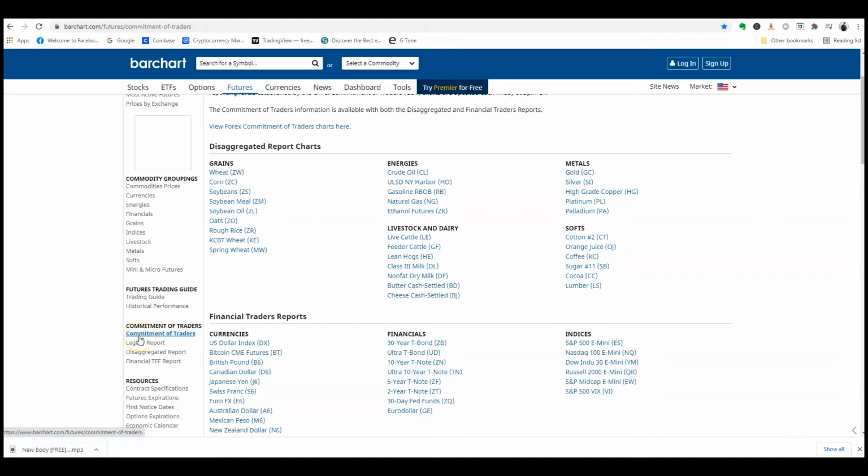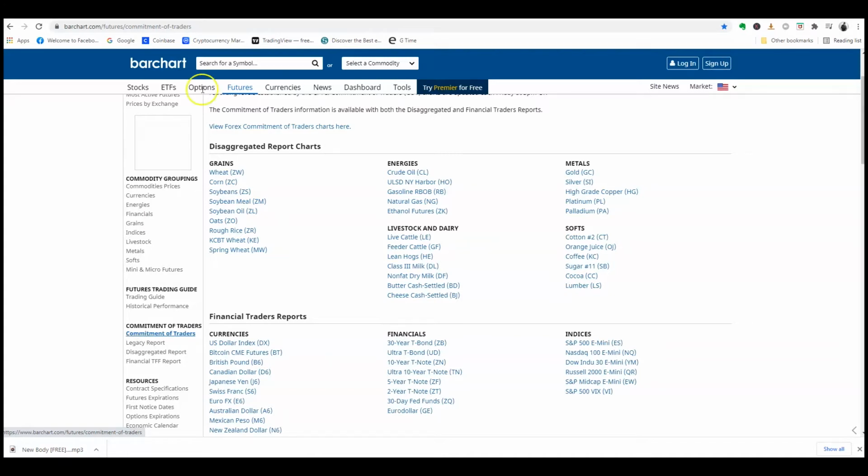Okay, what's happening, man? It's Woods, and I'm here to do a breakdown of the COT, of how I do the COT report. I've been needing to do this for some time, so I'm going to do a full breakdown of how I do the COT report from two different aspects.